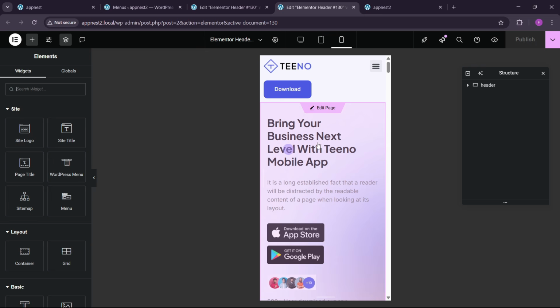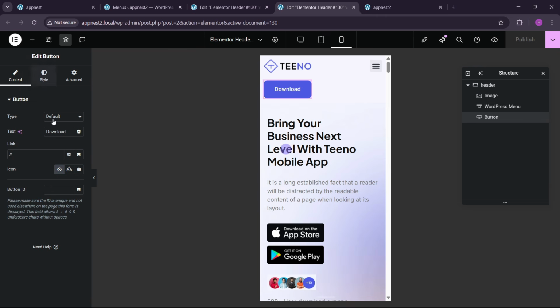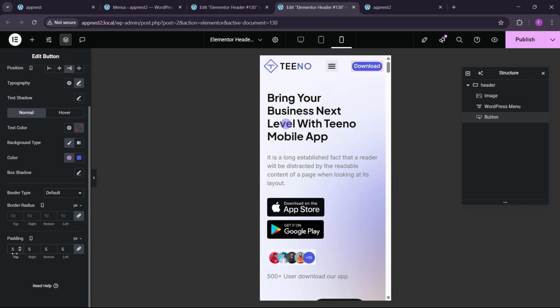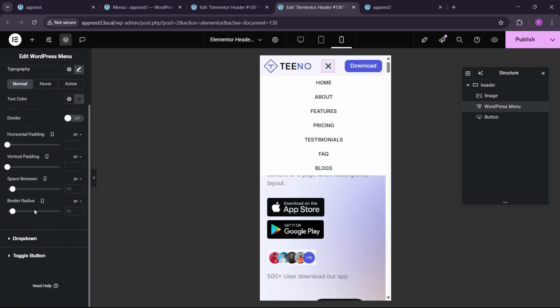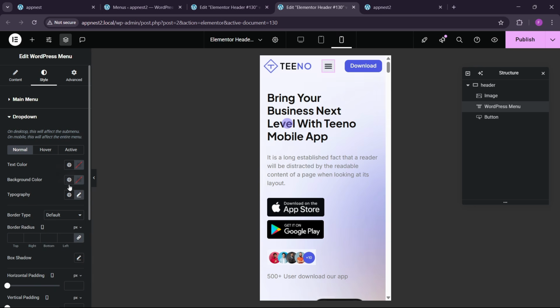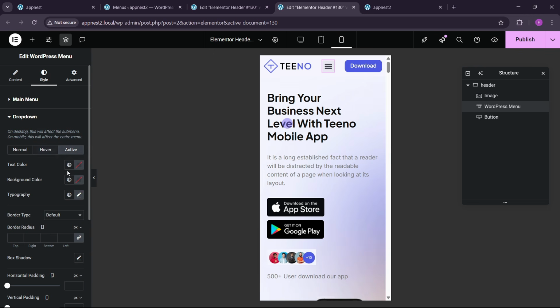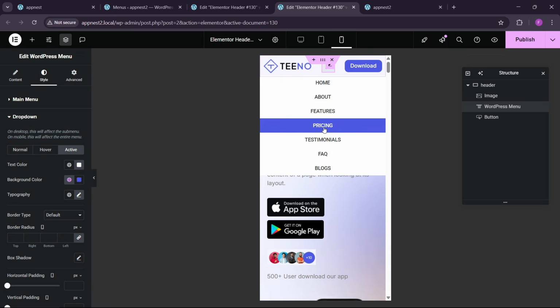Now let's go to this header, and here let's make this header responsive. Okay, so now making this responsive, we can just make this smaller. Let's make this 5. Let's increase this a little bit, 15. Let's make this 15. Let's also make this 15. Okay, that's it. And if you open this, you can see that we have this. So we can just make this 14. And for the background color, we can have this white. And for this, we can have this white. Okay, like this. Let's publish.